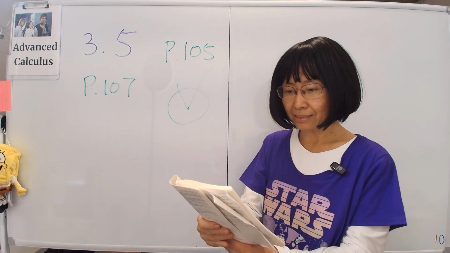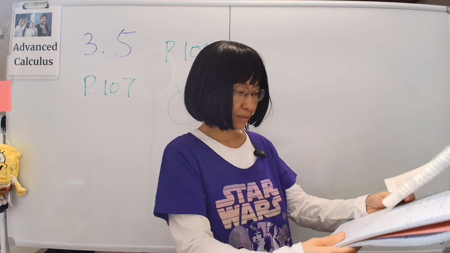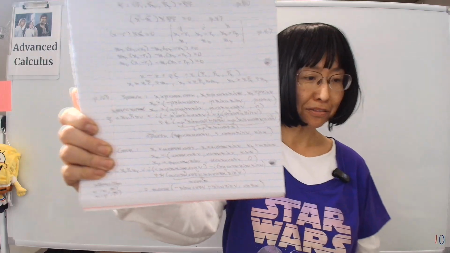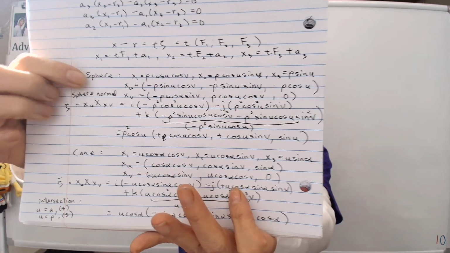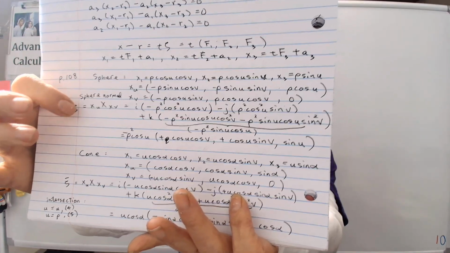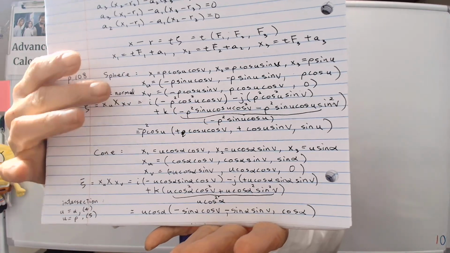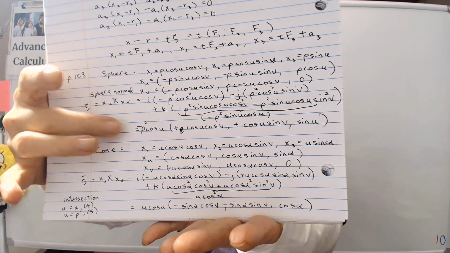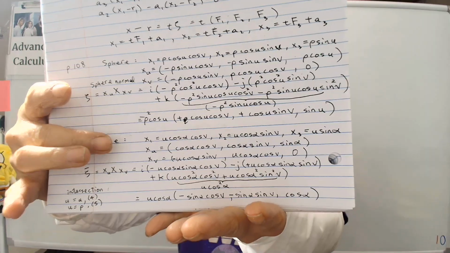To prove that, we need to calculate something, so please do this yourself too. Basically, we're going to find the two normals at the intersection, and then prove that their dot product is 0. Therefore, they're perpendicular. So for the sphere we calculate xu, xv, and do the cross product, which equals this, and that will be called theta.